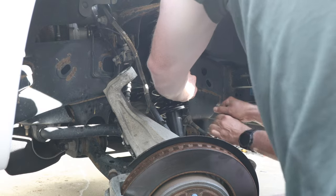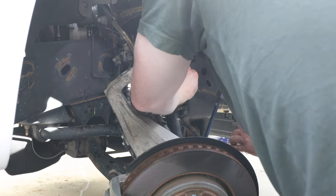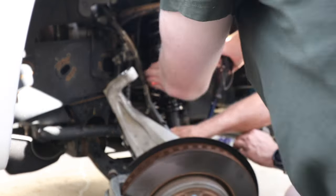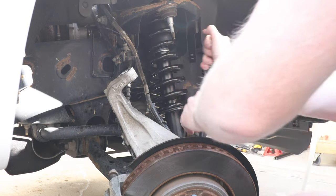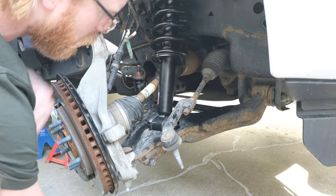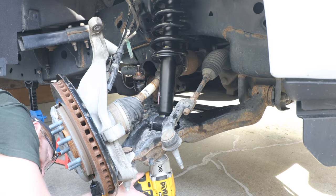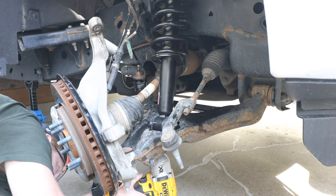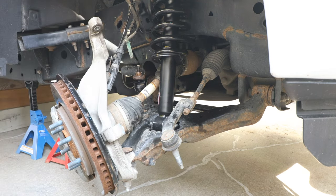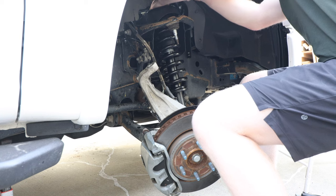Yeah, let me get it moving. One. Two. Let's get the other one going first. Keep going. Okay. All right. Well, you should be able to get on that front one from the top.